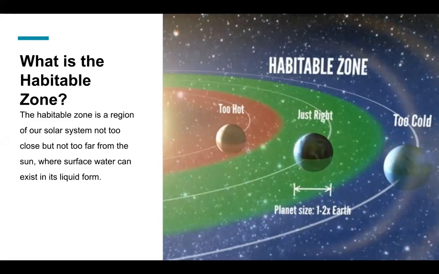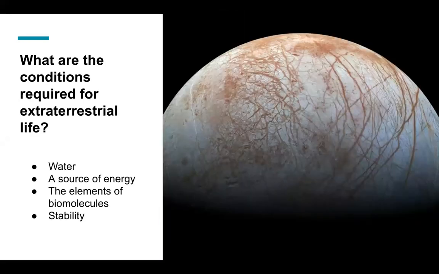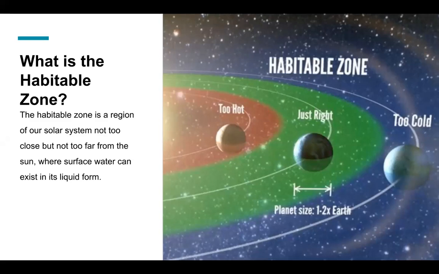And all known life needs water to survive. So if we were to find extraterrestrial life in our solar system, it might be in the habitable zone. And as Eric elaborated for us, why do you think it's called, what do they mean by Goldilocks zone? It's like not too cold, but not too hot. It's like just right. Yeah.